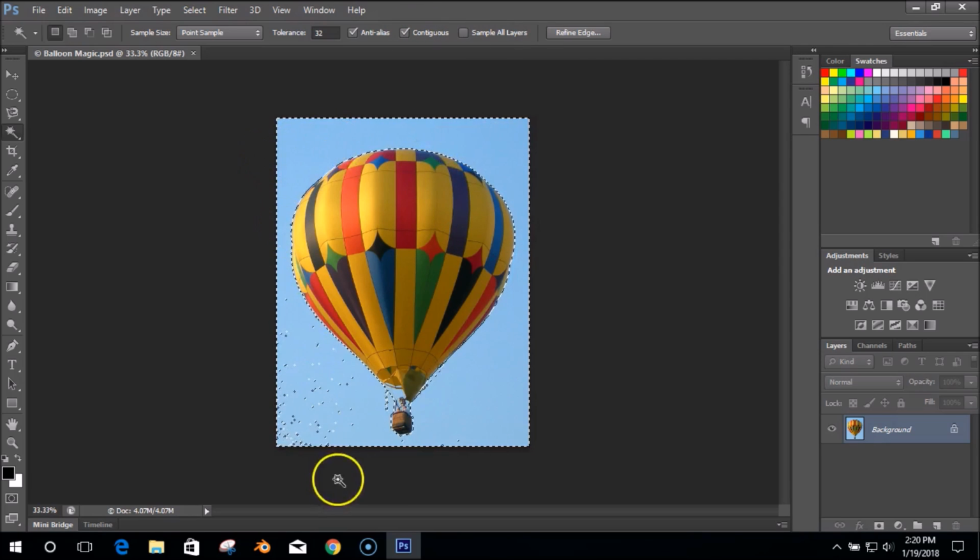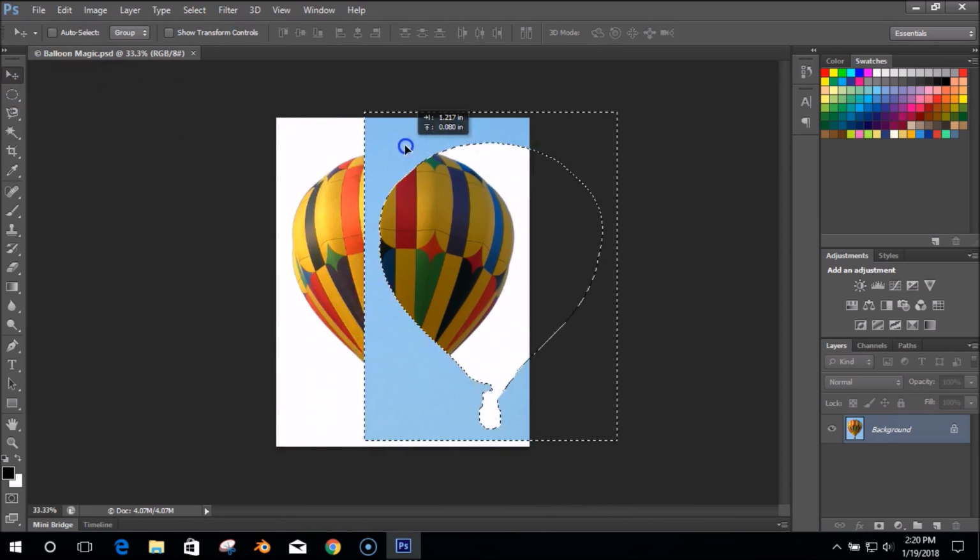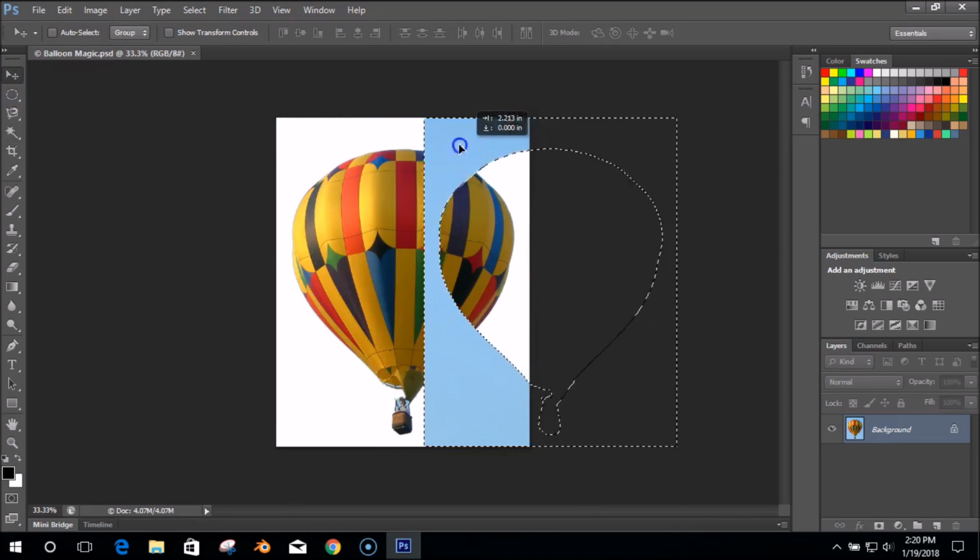Okay, and you'll see it just selected all the sky. There's some dots here, which is not good. So I'm going to try this again. I'm going to click down here. There, it did a much better job. The darker, a little bit darker blue was not grabbing the lighter blue down here, and that's why those little dots happened. So we had to pick a better blue as our start point with our magic wand to find everything. And you'll see we got the whole sky selected. So if I was to move this, we've got everything but the balloon selected.